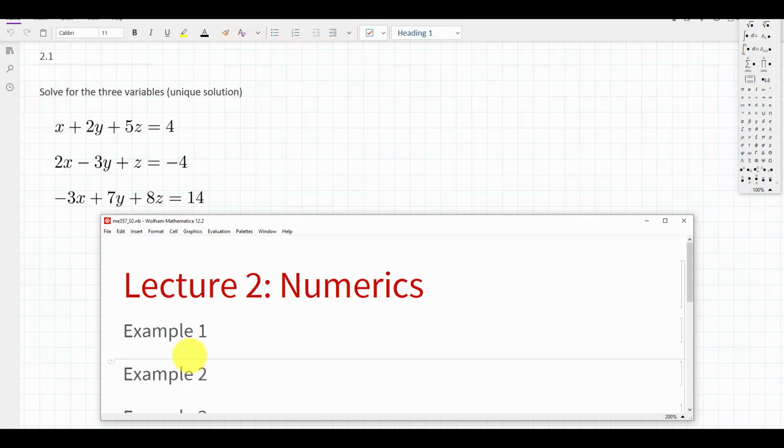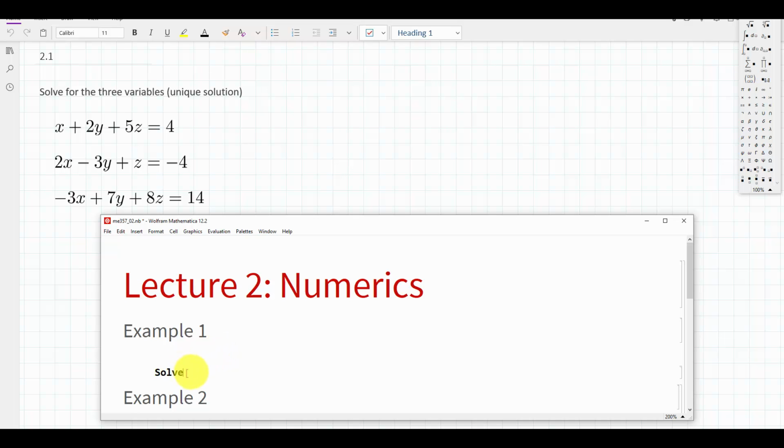So first, we want to enter our equations into Mathematica and then give it the command to solve our equations. I'm going to put this inside of a Solve command. Notice that Solve is capitalized. All of the built-in functions in Mathematica are capitalized, so I usually reserve lowercase variables or functions for things that I'm creating. So capital S Solve. And then the first thing we're going to do is put in the list of equations we want it to solve.